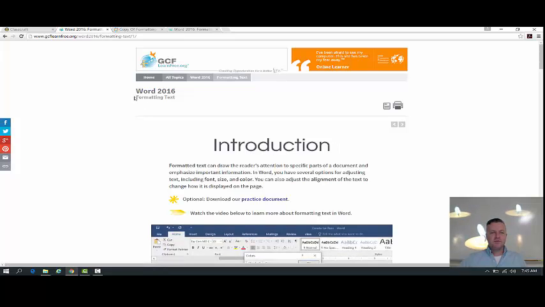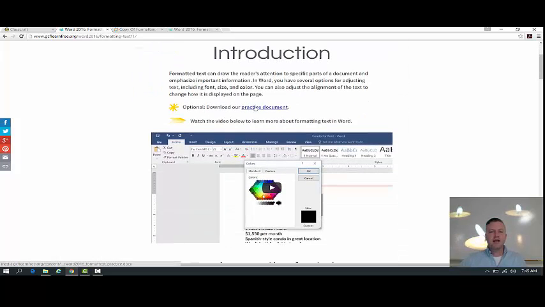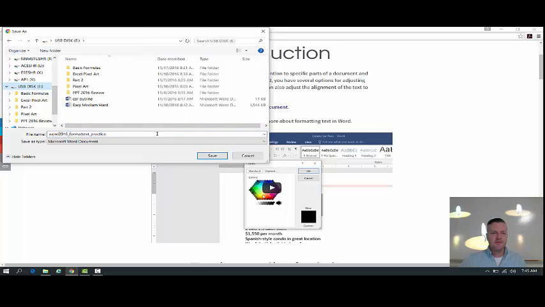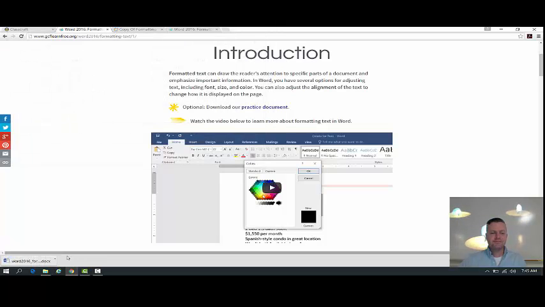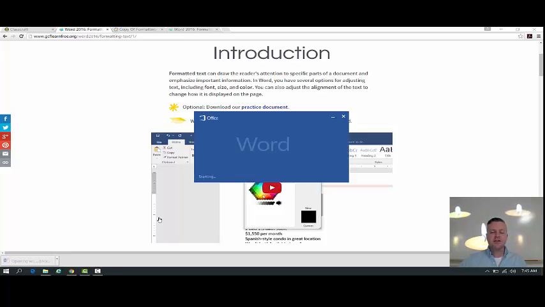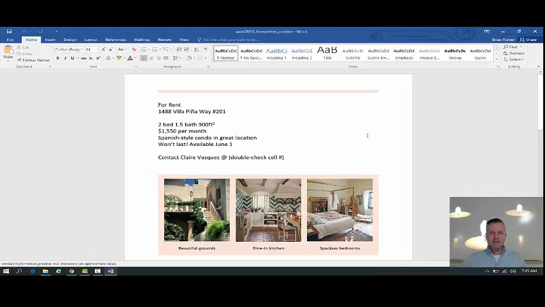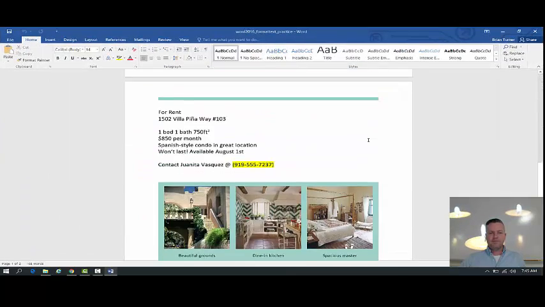This is our lesson, Word 2016 formatting text. You can think of this as your digital textbook. And here's our practice document that we want to download. Let's grab it. Make sure you put it in your H drive. I'm going to put this on my flash drive, Word 2016 formatting practice. Once it downloads, I'm going to click down here, open it up, and let's see what we're working with here.